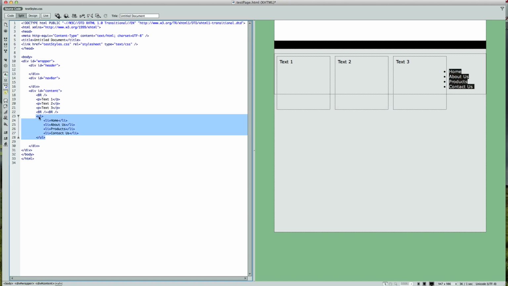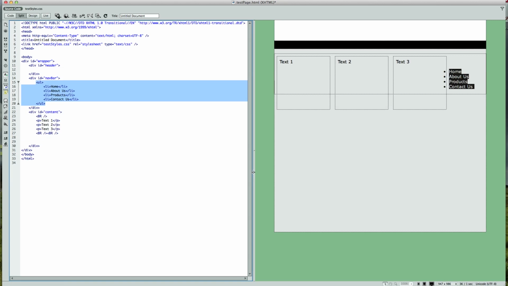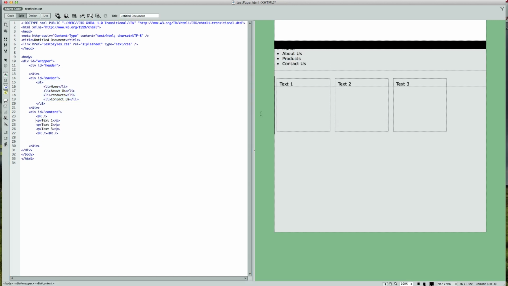So now let's move this up into our nav bar. And that's why I did that, because this is going to be hard to see for a while until we style this correctly. Because now it's pushing down past the nav bar and being hidden by it. But now we have our HTML in place. Let's start to style this.